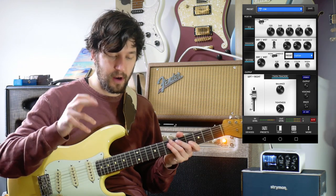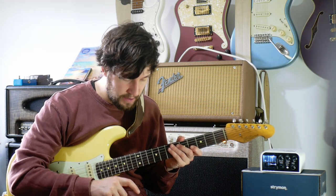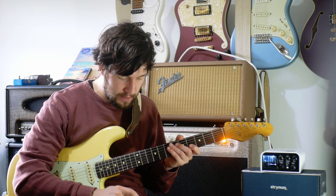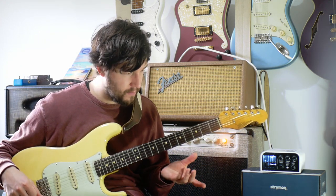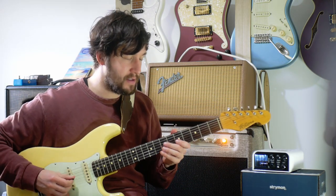So I've got kind of two main things that I use. It's either the EVM preset or the C90 preset, but I've also got some of the other Mesa Boogie cabs to play about with. Really, what I've found is that plugging and playing with this thing is pretty good. I like to experiment with the space setting, obviously in headphones and stuff it is really useful.